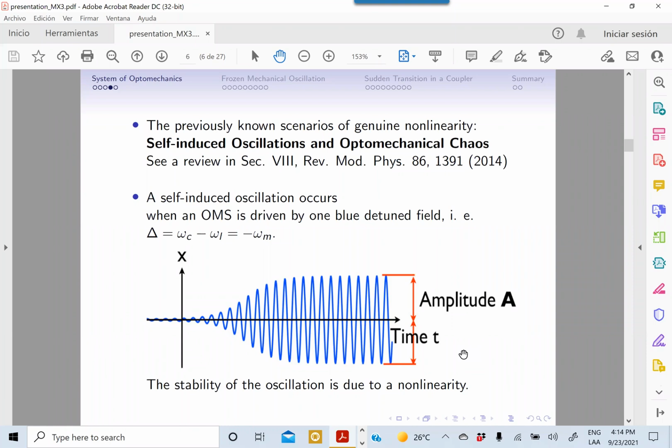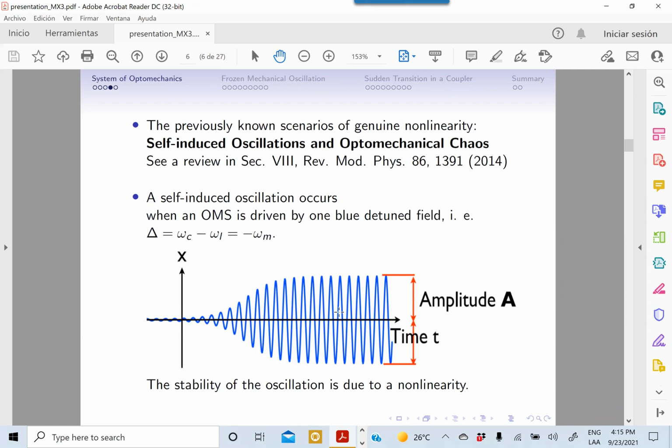In this way, there's some induced squeezing effect. Squeezing, if you know something about quantum optics, is a squeezing effect that magnifies everything. It's a two-mode squeezing. One mode is the cavity, the other mode is the mechanical oscillator. Under this two-mode squeezing, the motion of the mechanical oscillator and the cavity field will get stronger and stronger, making everything magnified. However, due to the nonlinearity, this type of motion will be stabilized. The mechanical oscillator will be stabilized in this type of steady oscillation, like this. It's very straightforward. It's very simple to see that, okay?